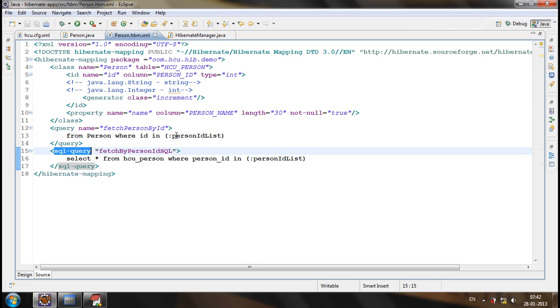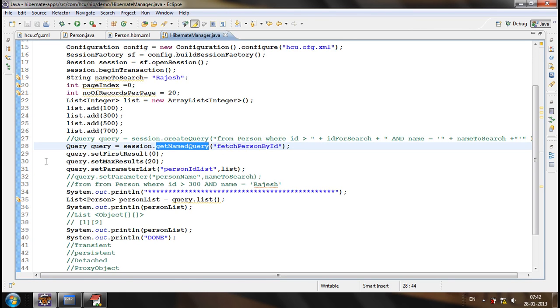Using a criteria interface. We have seen several examples where we can use a query interface to fetch multiple records from the database. In the same way, there is another approach for fetching multiple records from the database, that is using an interface named criteria. Let us see how we can make use of the criteria interface to fetch multiple records from the database. Okay?